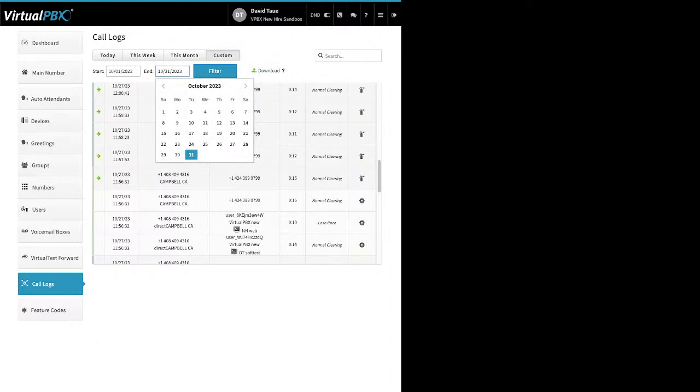If you need to go further, you can contact our support team and we can send an escalation up to our engineers. They can only go back up to 18 months though. Anything further than that, the data will not be recoverable. So if you need your call log information for some sort of compliance reasons, you'd want to do this on a monthly basis.